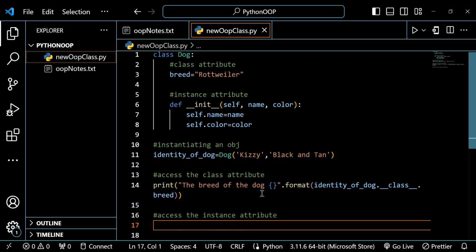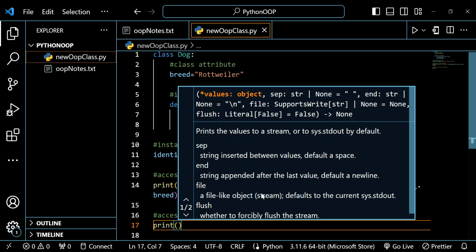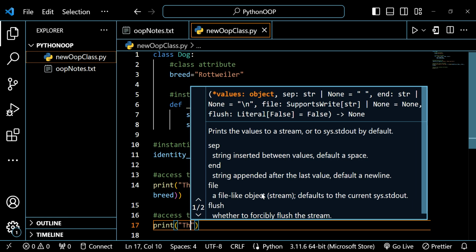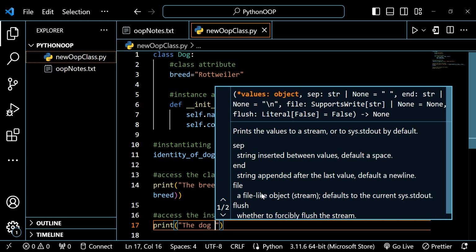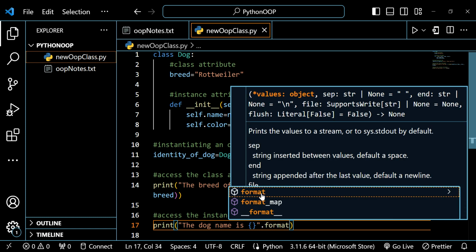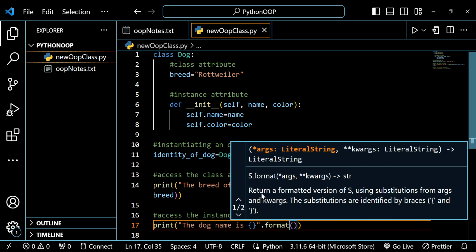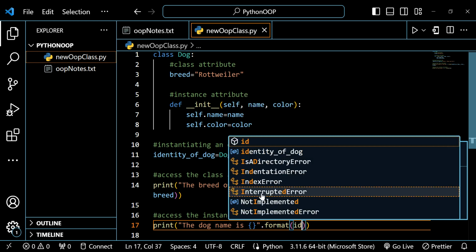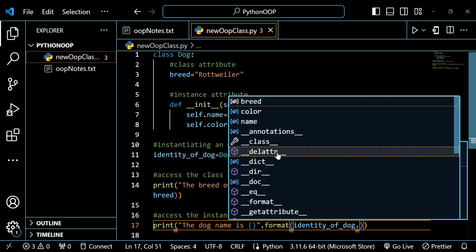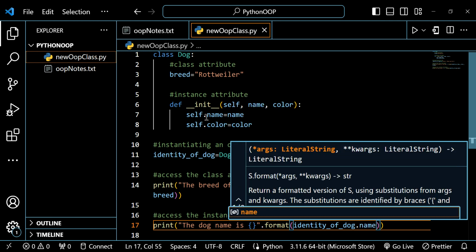We can do this by printing, print the dog name is, create a namespace dot format, identity of the dog dot name, so that we have this self dot name.